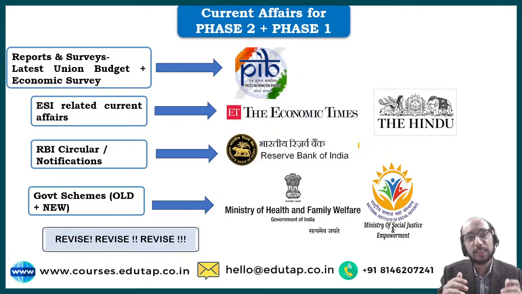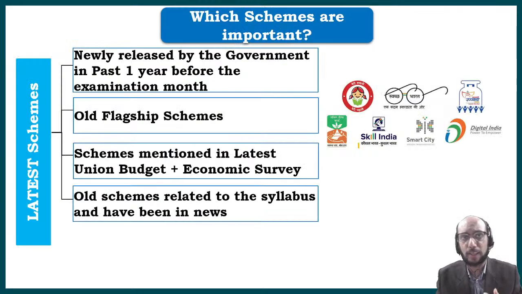It's just that you were not able to identify that we are probably talking about the Sampada scheme. You have not been able to identify that we are talking about Sampada scheme, but you knew everything about it. You knew when it was launched, who launched it, why they launched it, what was the fund allocation. You know everything, but you could not understand from the paragraph that we are talking about Sampada scheme, and therefore you are losing out on marks. So don't do that. Be very smart and do things in a proper manner. So when we are talking about schemes, which schemes are important? Schemes from the past 1 year are important.